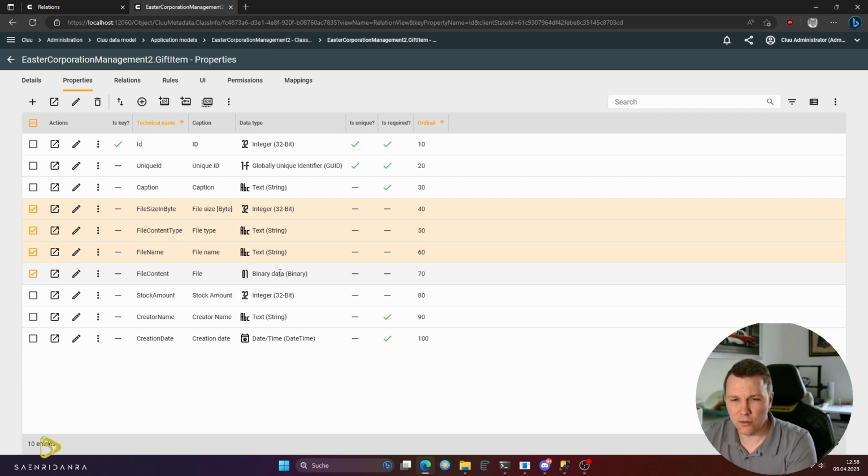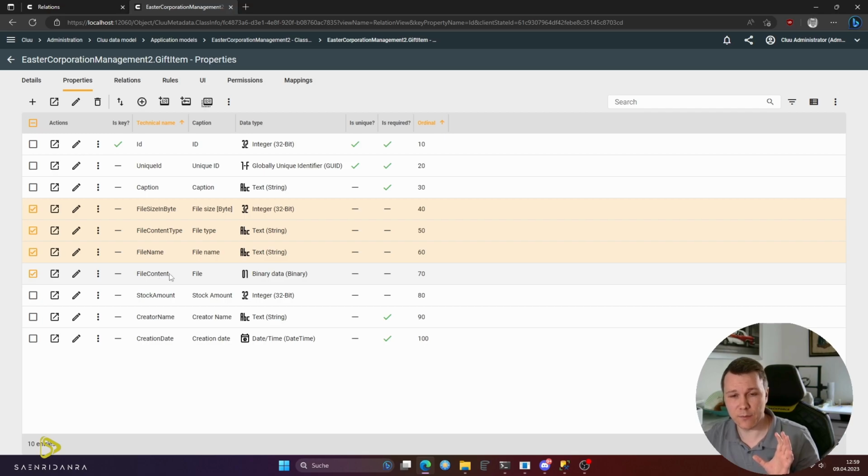One additional note is that a file or a binary table column is not enough for Cluu to store and display files. You have 4 properties that are going to be relevant for file properties. We have the binary data, we have the name of the file, the content type of the file, and the size of the file.